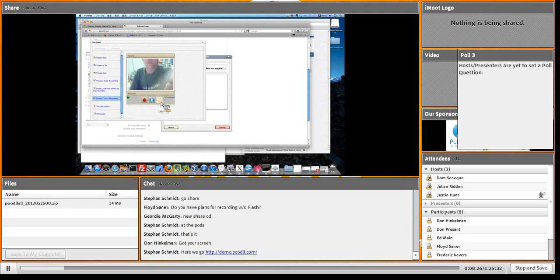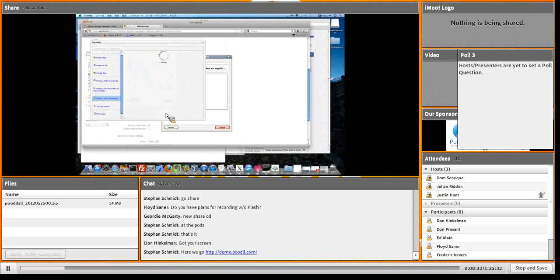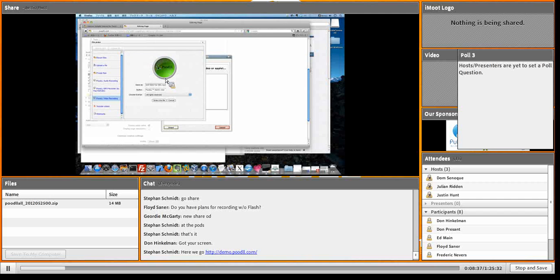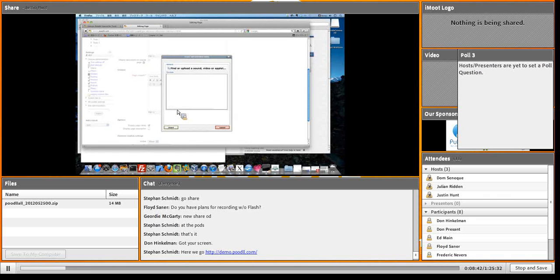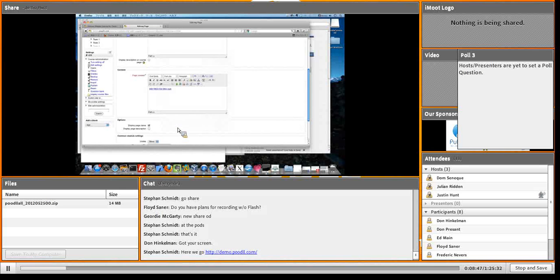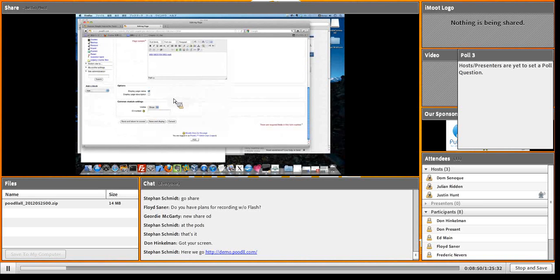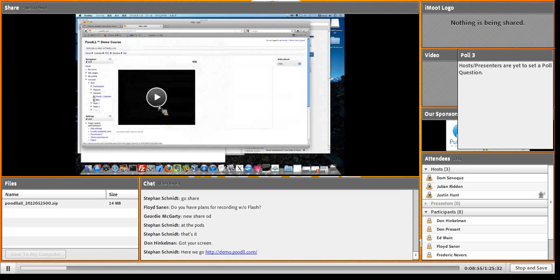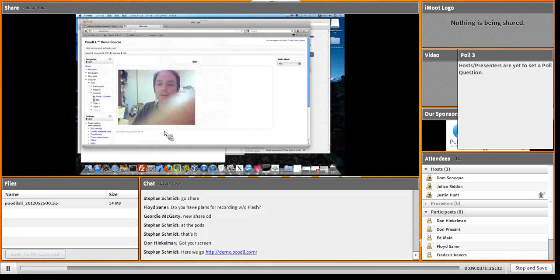Now at this point, the video has been saved on our cloud server. It's in Tokyo, and the video is converted to an MP4 video, and when we press this button here, that will be copied over into Moodle. Insert, and here it is. If we save and display, this is a splash screen which we use to get fast load times. And if we click the splash screen, our MP4 video will display.